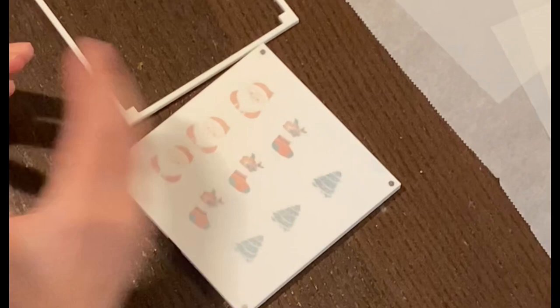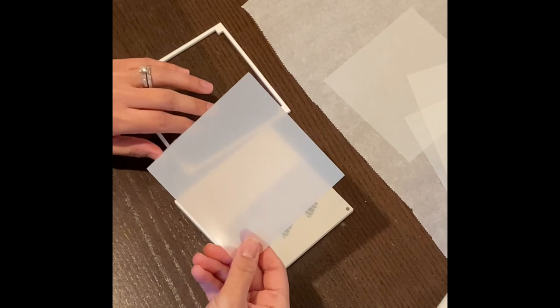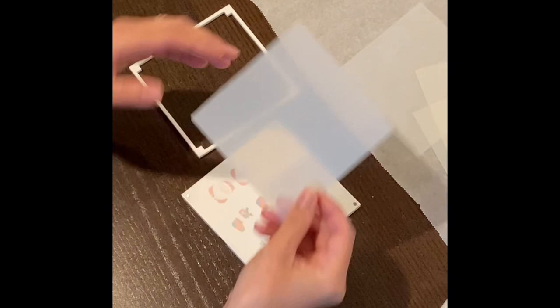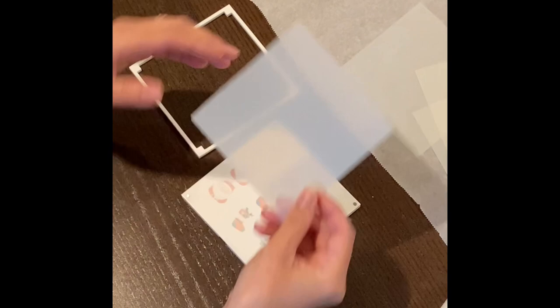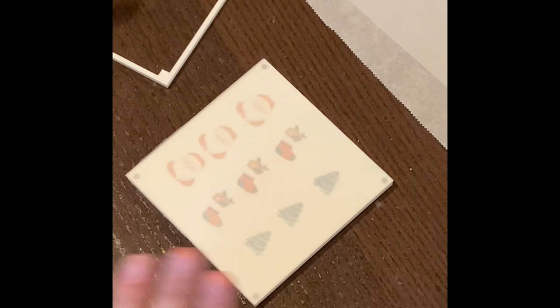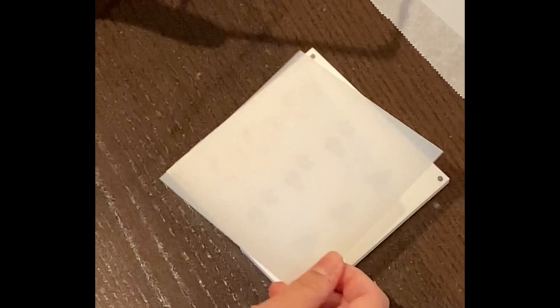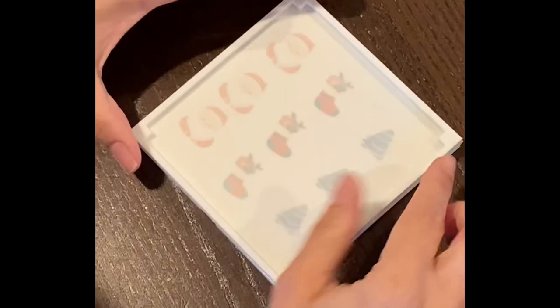A lot of you in the pictures that I posted, I did use a clear sheet, but it is unknown at the time exactly how food safe that is. So I just went ahead and instead cut out these food safe sheets. Even though they're frosted — like a lot of our cookie stencils are, or even like when we use parchment paper — you can still see your image come through really nicely. These definitely say on the packaging that they're food safe. I just like to make sure that we're using products that are safe for our customers. You can see the sheet right here and put your frame over it — you can still make it out really clearly.